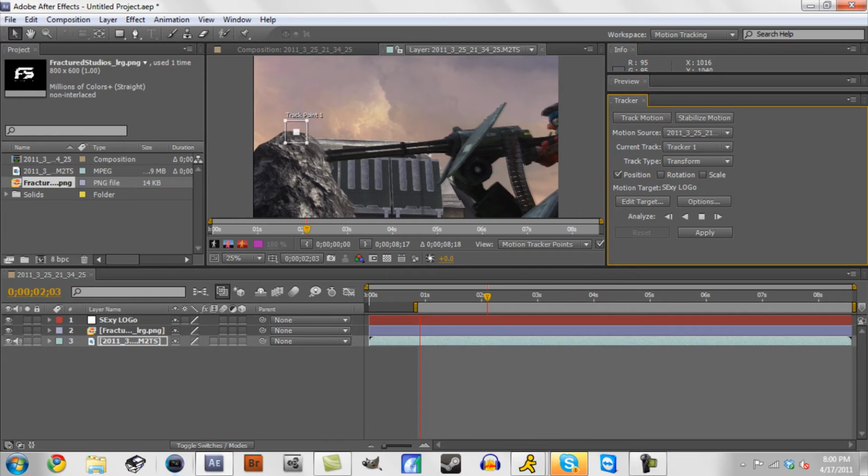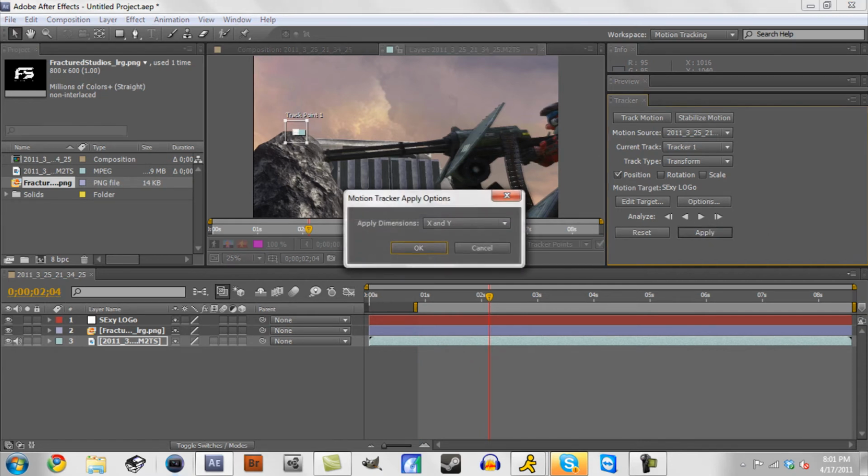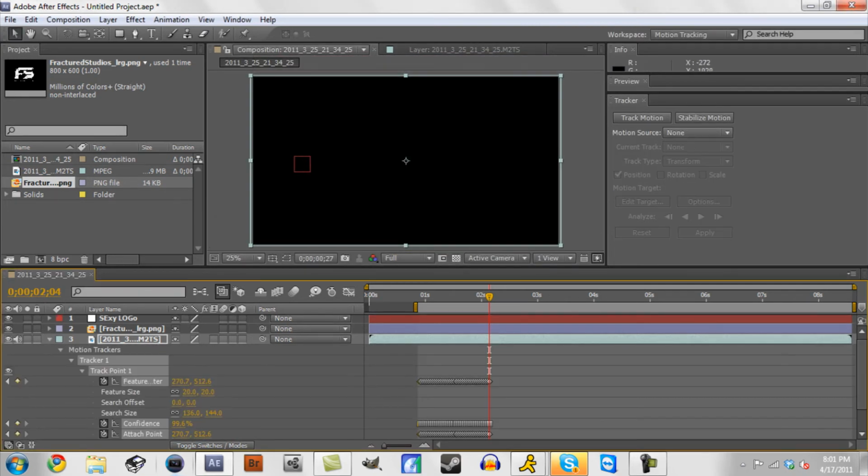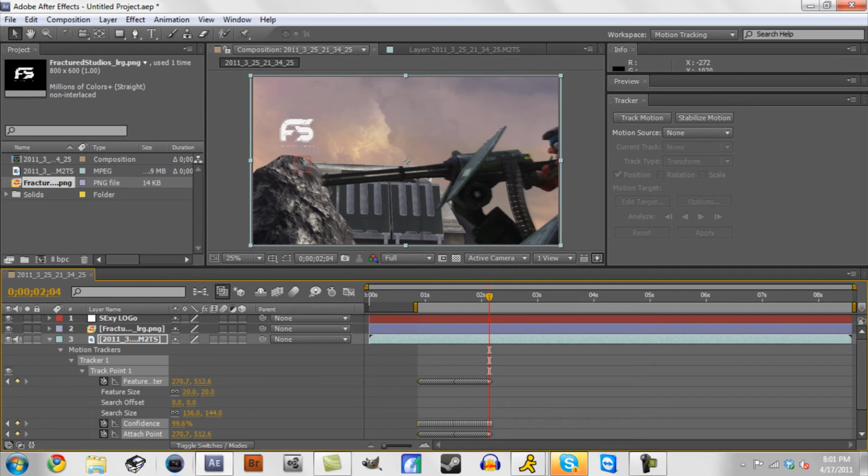Obviously you want to motion track for a little longer because there's not going to be really a chance where you have a 1-second clip, but you'll get the basic idea. So what we're going to do is hit stop, make sure everything is right like your target, and then apply. And you want to make sure it's on the X and Y. You can switch it, but you want to make sure it's on both. Hit OK, and so basically what it does is it creates a keyframe for every frame you've just gone through, and it tracks it to that same point where you put the point placeholder, whatever it's called.